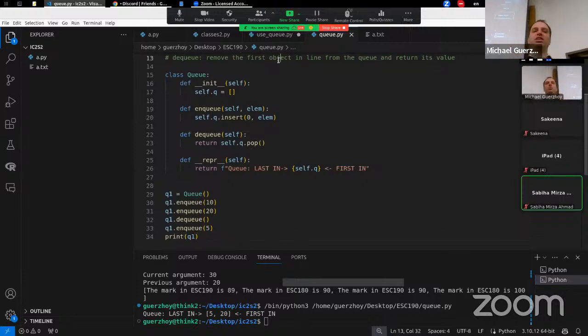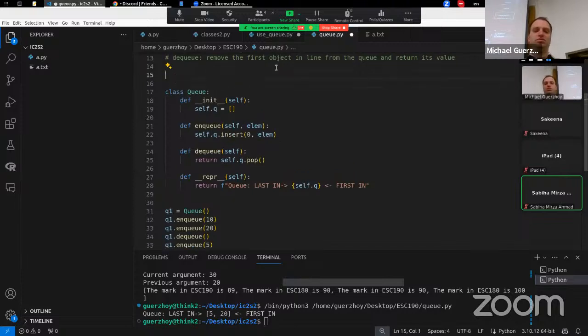So if Q had been whatever, then in order to insert a 50 here, you needed to move all of those elements one space to the right. So that means that this is O of n, where n is the length of the queue.